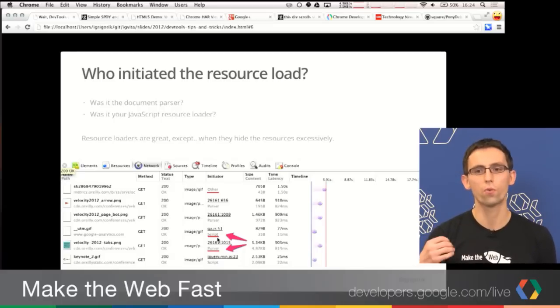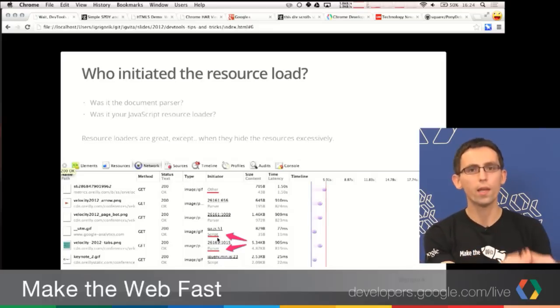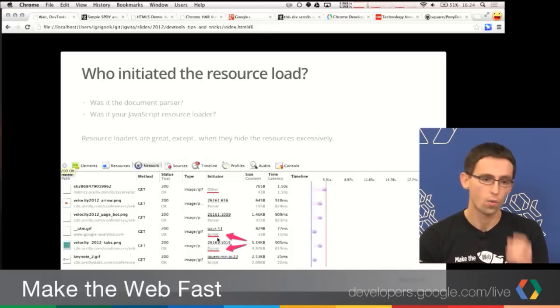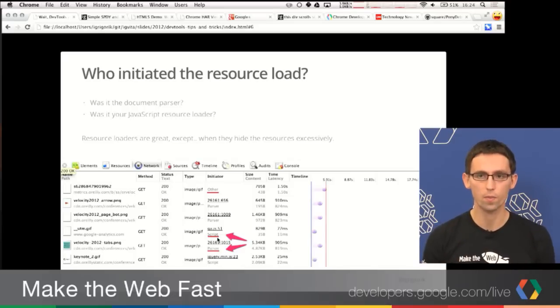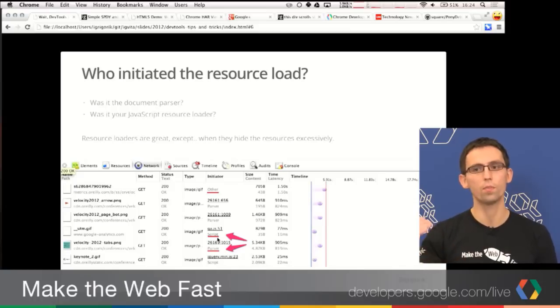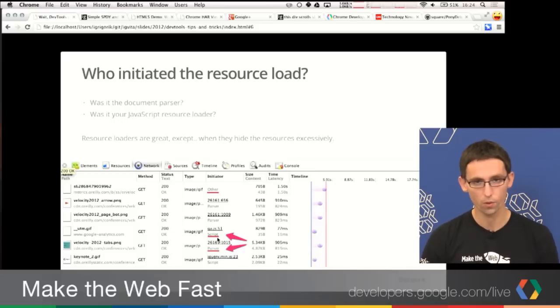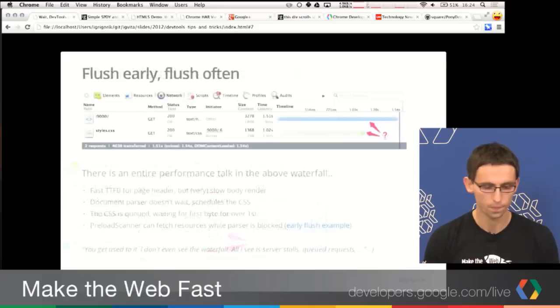It's interesting because in order for something to get scheduled by a script, the script needs to be downloaded, it needs to be executed first, and only then can the browser fetch these resources, which is fine, but it hides a lot of the information away from the browser. So in that case, the browser can actually help you accelerate these downloads. If you just have the resources directly in your HTML, the browser can be actually very smart about how to schedule those and preemptively fetch those resources to avoid slowdowns on the page. So it's very popular now to use JavaScript loaders. Those are great. They can offer a lot of great features, but you're hiding some of that information. And we'll come back to this in a second.